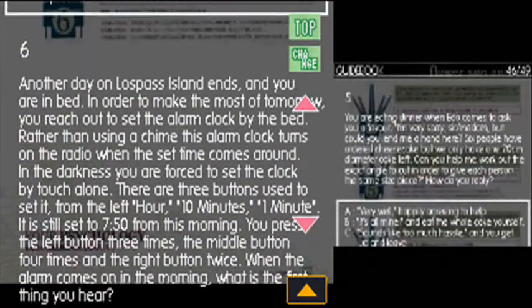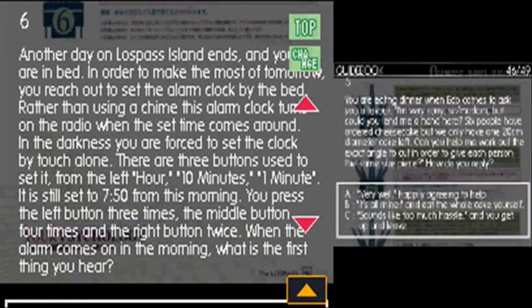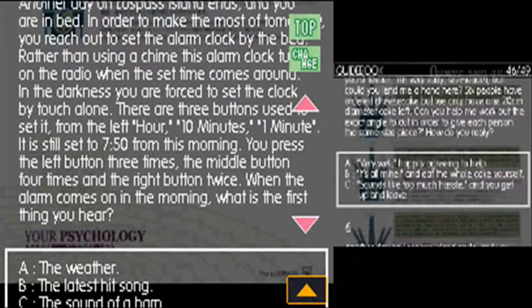Alarm clock by the bed. There are three buttons used to set it. Hour, 10 minutes, and 1 minute. So set to 7:50. You press the left button 3 times. So 10:50. Now you press the middle button 4 times. And you press the right button twice, so 11:32.